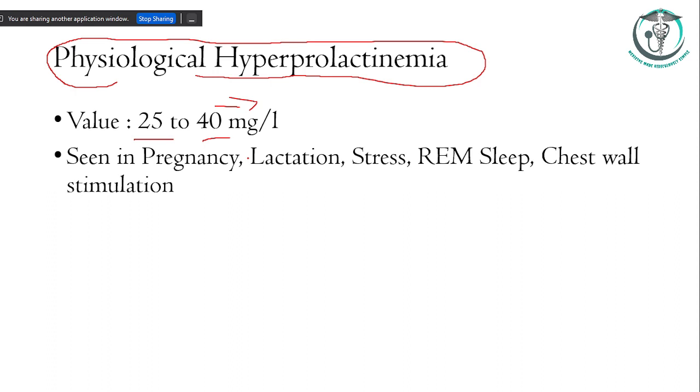Okay, so you can see this physiological, there are questions on this. You can see this physiological hyperprolactinemia in pregnancy, someone who is stressed, when you are sleeping. Remember I said that the prolactin levels are high when someone is sleeping. Okay? Or when you're stressed, like in your case you're about to write your exams, you're stressed. If you were to check your prolactin levels, you'll find that they'll be between 25 to 40 milligrams. And I shouldn't conclude that there's something wrong with you. Just stressed with your exams.